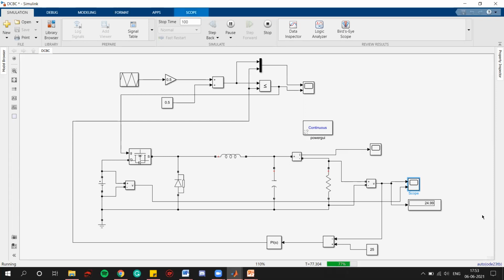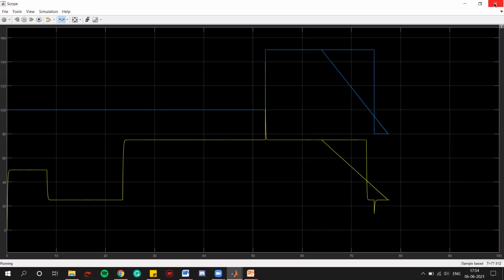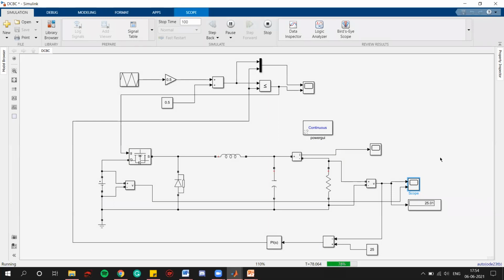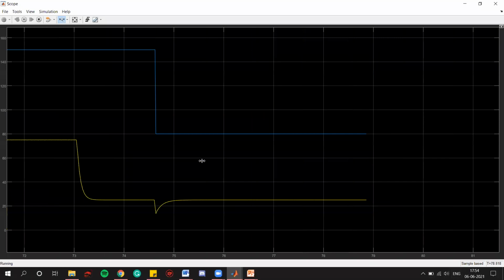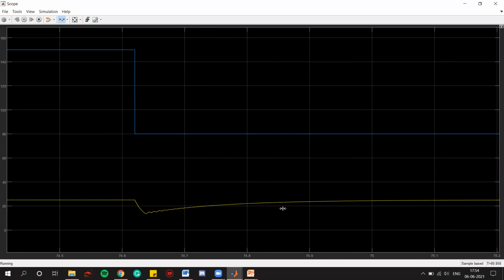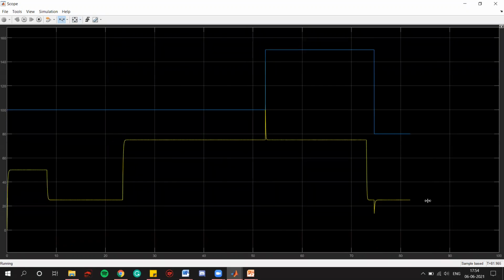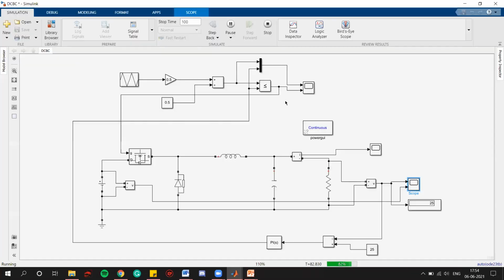If we see the scope, then in the scope what we will see is that while we changed our input from 150 to 80, our PID controller was unstable for a certain amount of time, but it was stable after a few microseconds, right? And it will constantly give us 25 volts as an output. Same thing we will observe here as well.